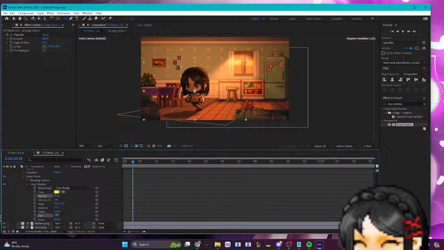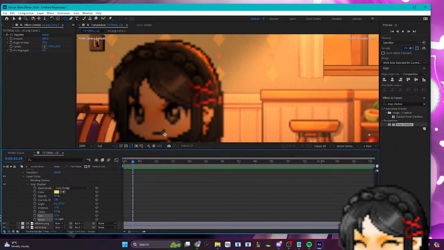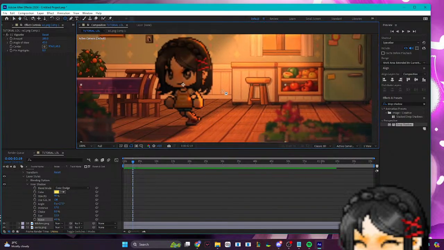If you adjust the size, it kind of feathers out the edges, which I like to do just a little bit. And since these are pixels, I actually do like adding just a little bit of noise, not that much, just to bring a little bit more of that texture back.